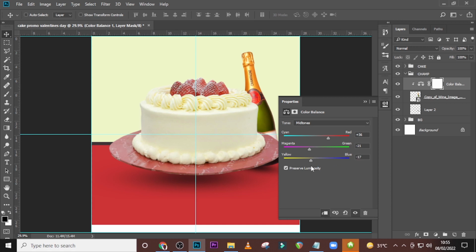You can leave the yellow between -30 to -20. It works well. Alright, so let's go to the shadows. I think the shadow also needs a little bit adjusting. Leave the shadow at -28 here for the cyan, and then this one.